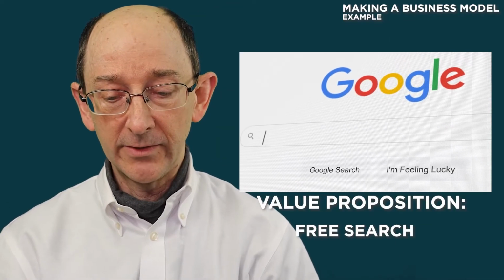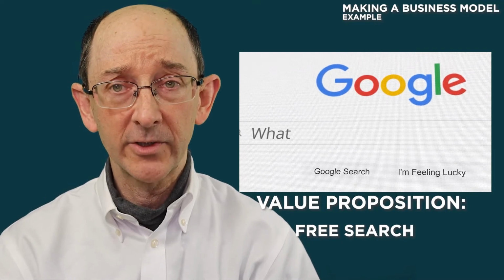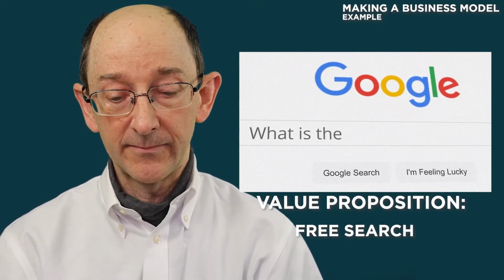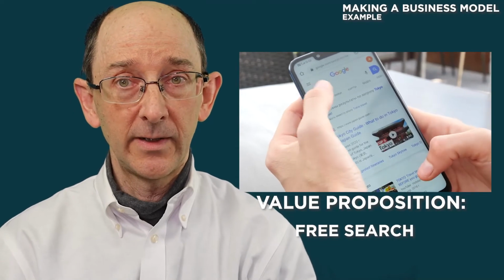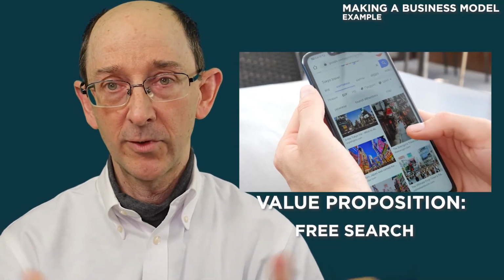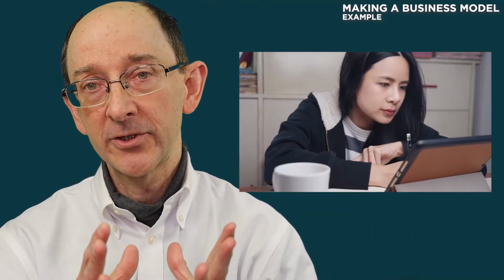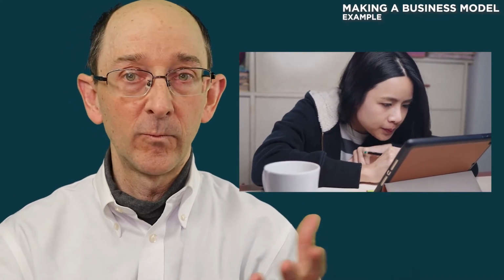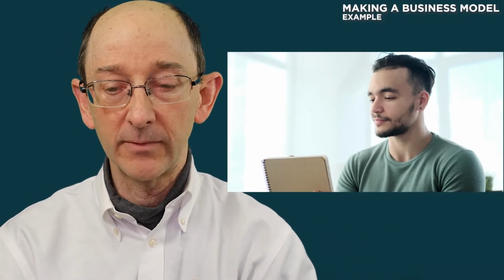To give an example of how the business model canvas works, we might think about Google. So Google is very well known. One of its value propositions is free search. So anybody can sit down at a browser and type in a word or a phrase and find something out about it. And this value proposition is used by web users and web surfers for all sorts of purposes. They don't pay anything. So it looks like this part of the business model is free.